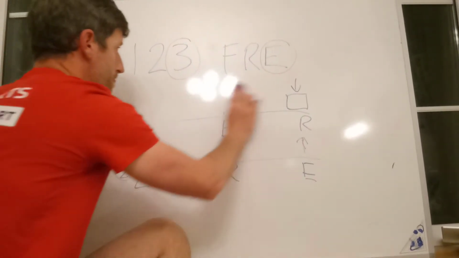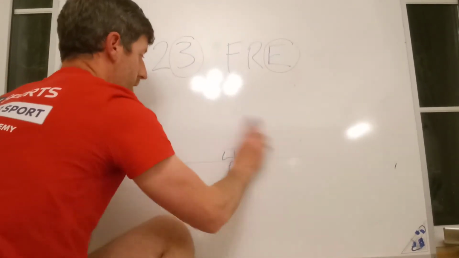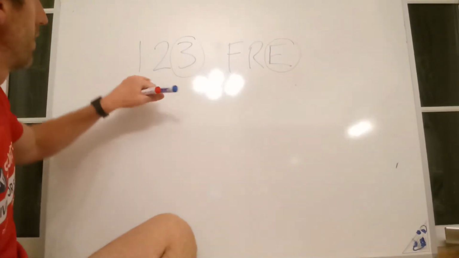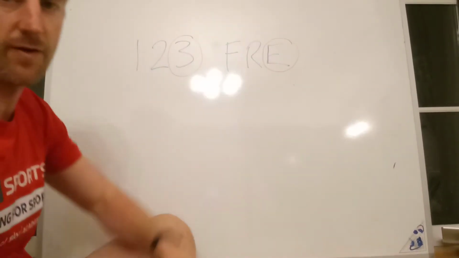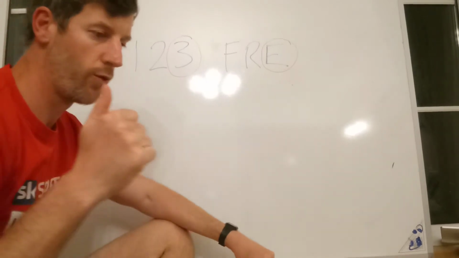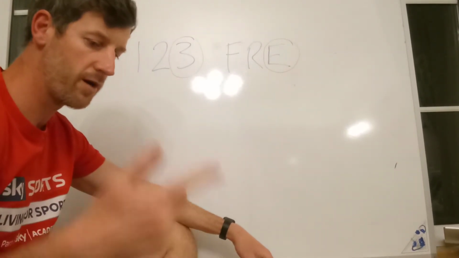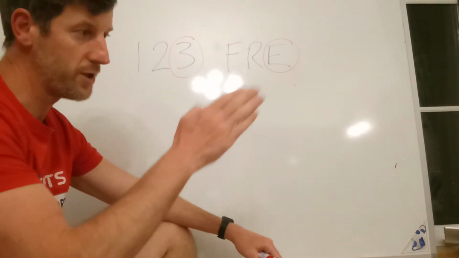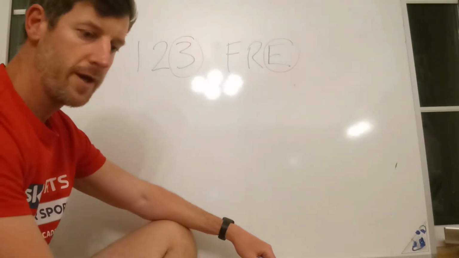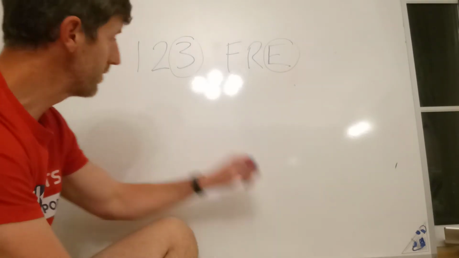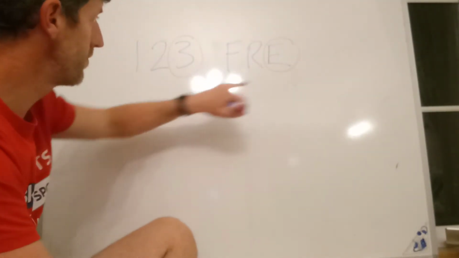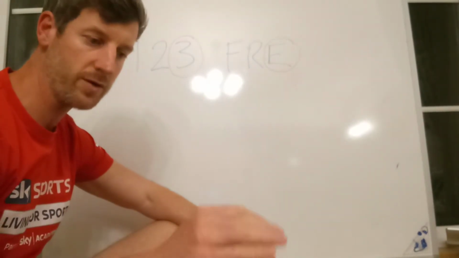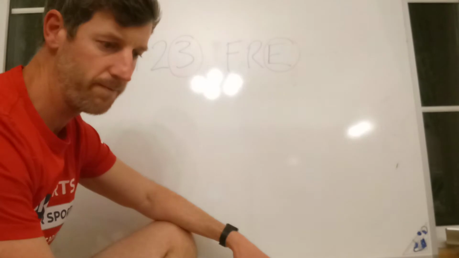Right, so at this point, you should all now be able to use 1, 2, 3 FRE to draw a diagram for a first class lever system, a second class, and a third class lever system. That's going to be on your worksheet, so you'll have to draw those. And if you're still struggling, even with this memory tool, then go on to the next slides and have a look at those, because all the diagrams are on there.